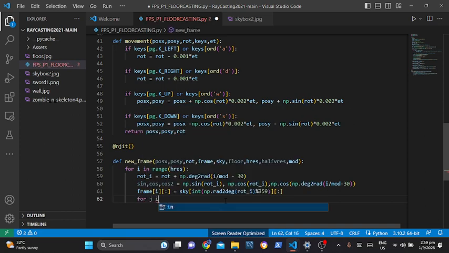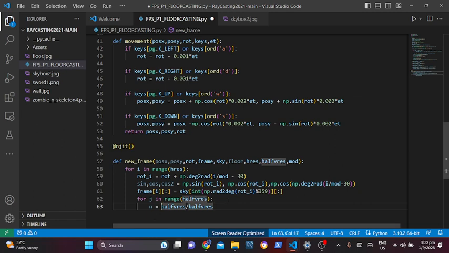So for j in range, half the resolution, and what we want to do is for i in range, half vertical resolution, n is equal to half the res, half the res again.